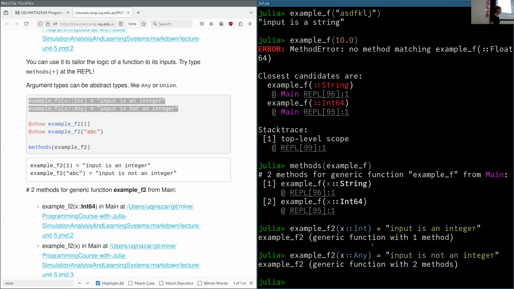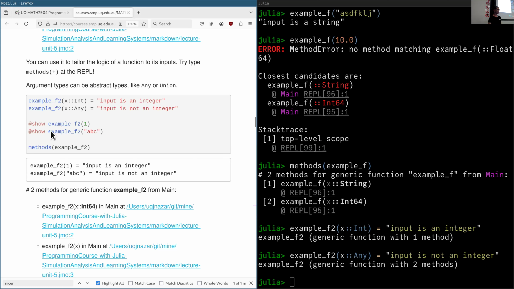What Julia does behind the scenes is every time it sees one of these declarations for a method, it goes and adds that method to a global table, which lives in the Julia runtime and contains all the implementations of all different methods of example f2. So you can add them in any order, and that global table, after you've added them all, will be the same.